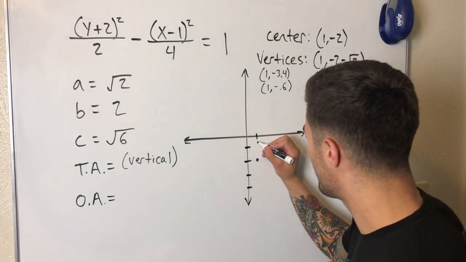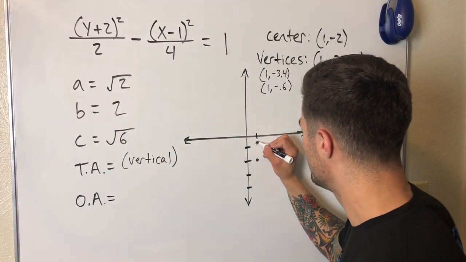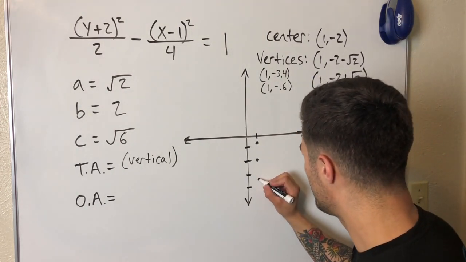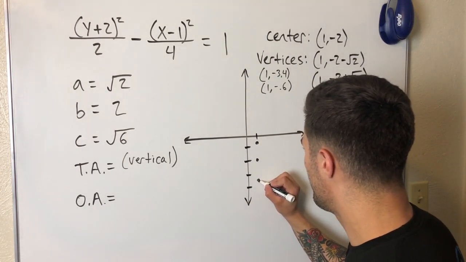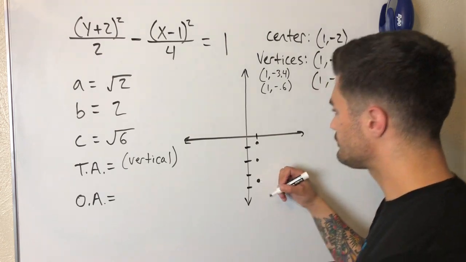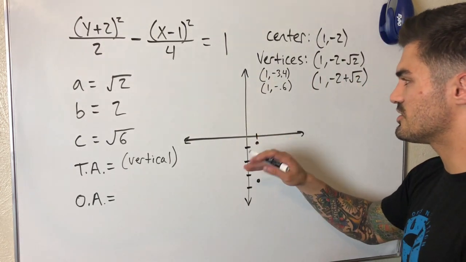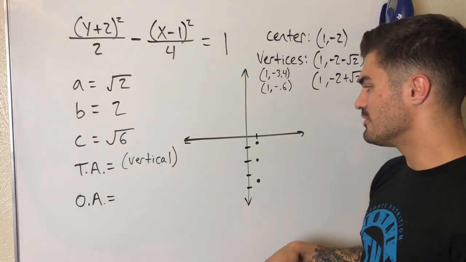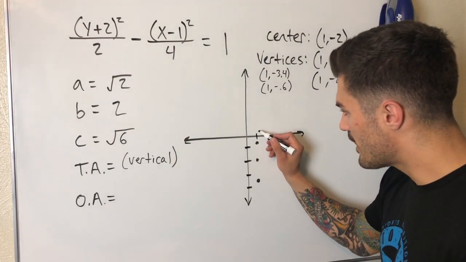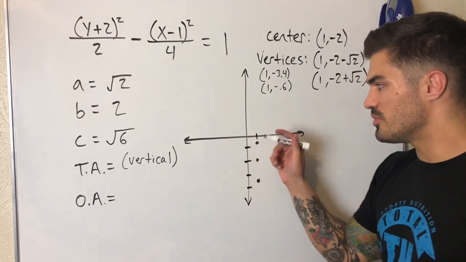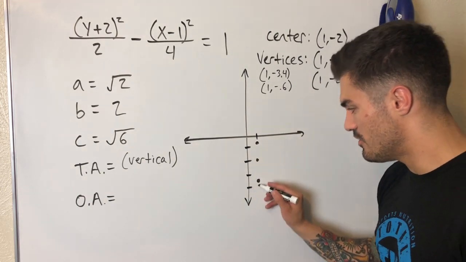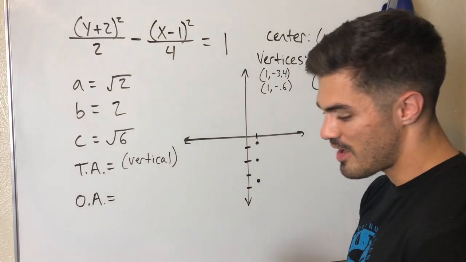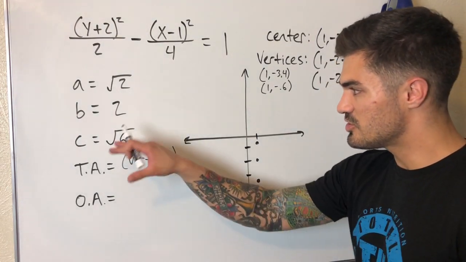So that means I'm right about here for that top vertex. And then at the bottom, I'm right about here for that bottom vertex. All right. So that means that my parabolas, this top one is opening up and this bottom one is opening down. My foci are going to be somewhere past that, remember, because they go past the vertices toward the direction that each sort of parabola is opening. And that's determined by C.